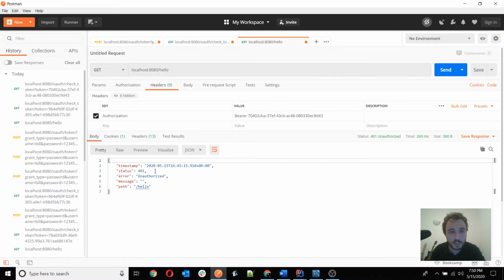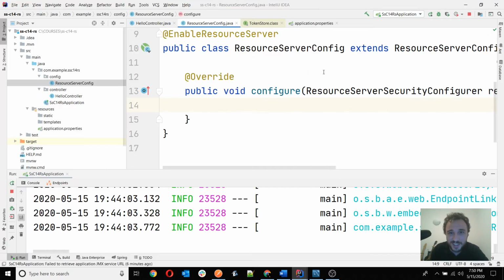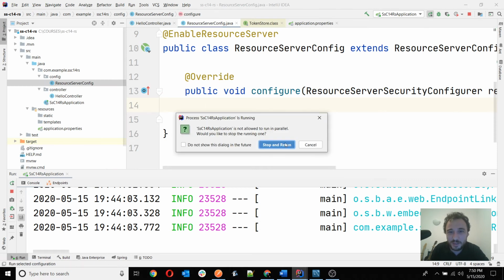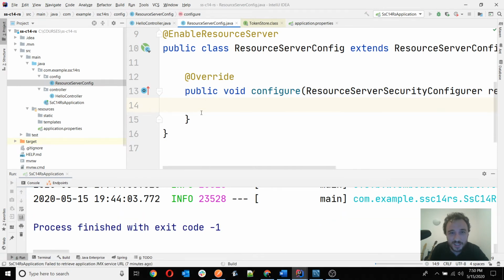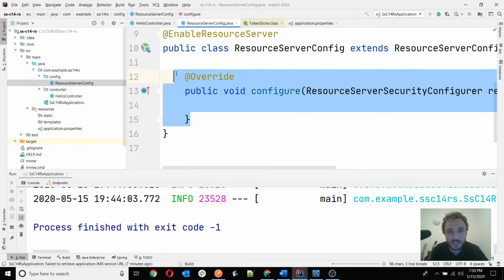Because what I was expecting is that, because my resource server actually has, oh, that's what I'm doing wrong. It's not 8080, it's 9090. Come on guys, nobody saw that. So my implementation is correct. I was just calling the different port. My resource server is on 9090, not on 8080. That's what happens when you do things after too many hours of work.